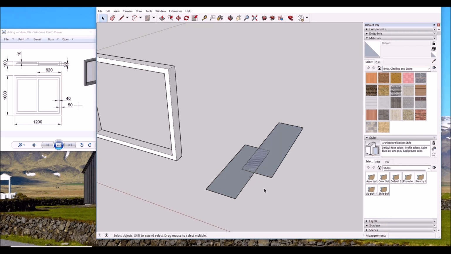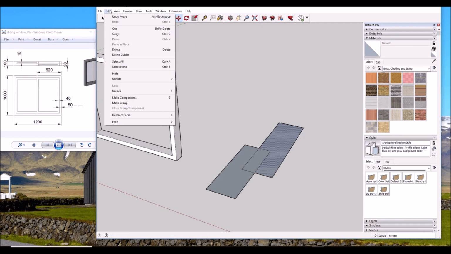Now press spacebar again, go back to select mode. You can see they now merge into single object. If you try to use move again, you see they merge into single object. But let me undo it by Ctrl Z, or come here, undo.